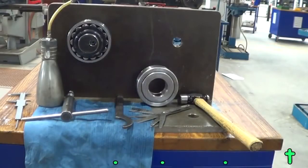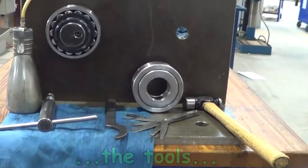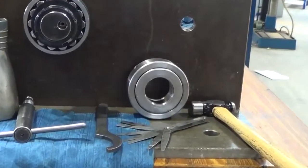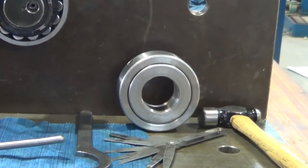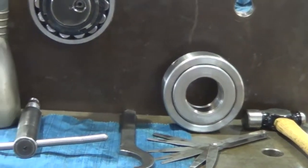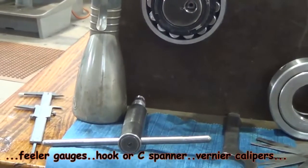Tools that we require: just a hammer, a set of feeler gauges. The feeler gauges need to have blades on them going up in 100mm increments. A hook spanner or C-spanner there. There's a hydraulic releasing tool, an oil can, and verniers. Vernier caliper set.